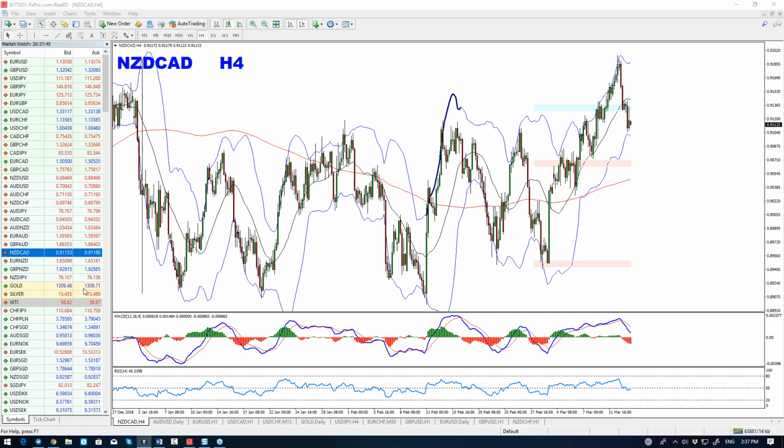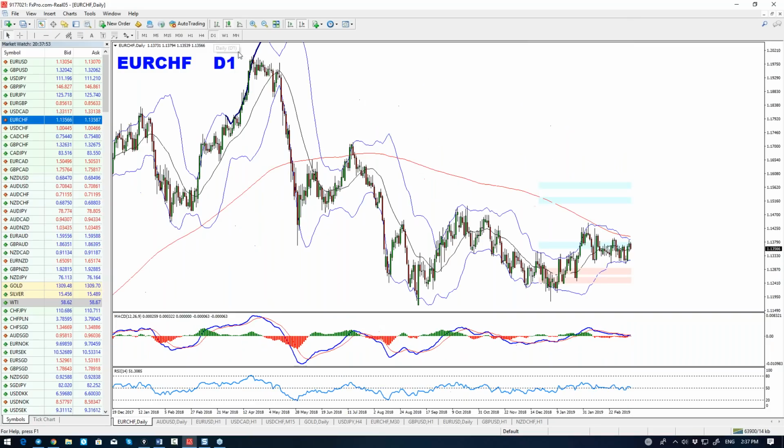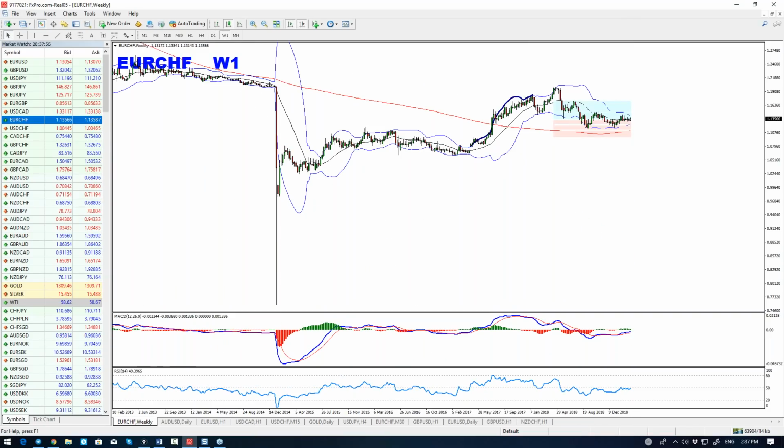Euro franc. Okay, it's not on my list, to be honest. It's on Jordan's list. He likes that. But I am personally thinking only after buys. Main reason is the fact that, well, this spike, of course, ruins that a bit, right? But after the spike, this is the way that the pair was structured.